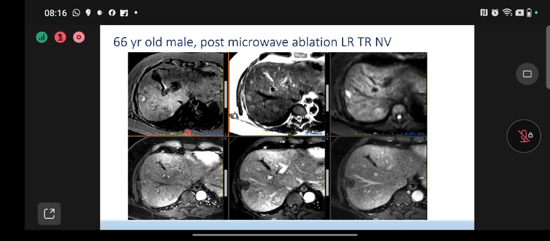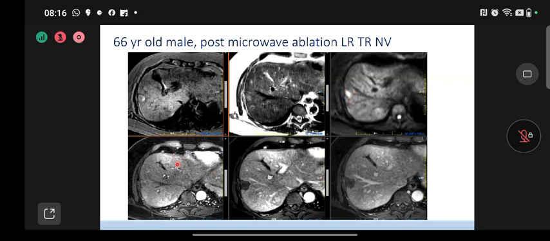So here, generally there are two things that appear bright in T1 weighted images: hemorrhage can appear bright, or the presence of fat in the lesion can appear bright. You can see that this is a T1 weighted image with fat suppression. There is brightness in the post-treated lesion, suggesting that there is hemorrhage. This is the T2 weighted image, again a heterogeneous signal. And hemorrhage can appear brighter in diffusion.